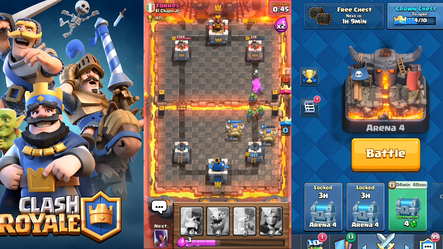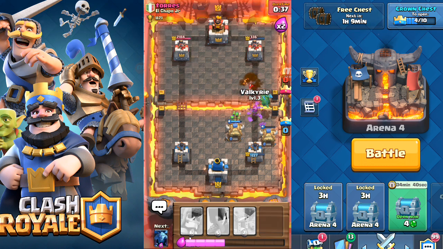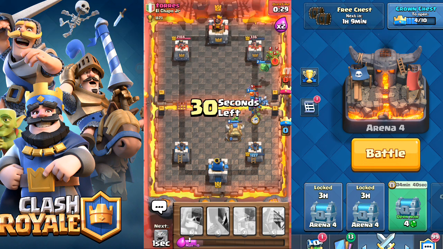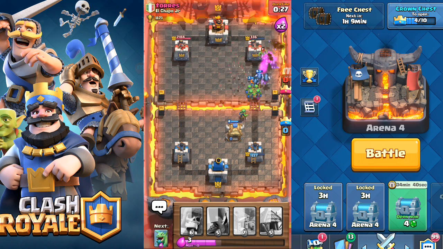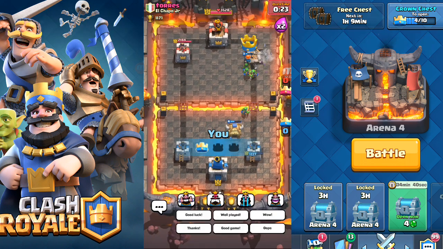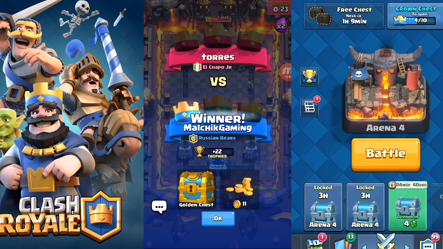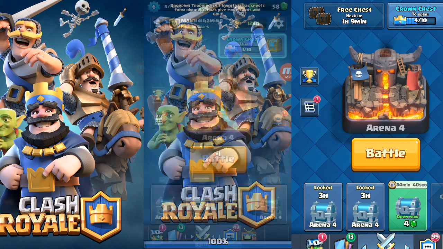Wow. I hate those arrows. I do hate those arrows. Would have been one right there. Here comes the bomber. Okay. That's it. Enough already. Let me just win. There you go. Haha. Got you. Ooh, golden chest. And 22 trophies. Nice. That was a good win right there.